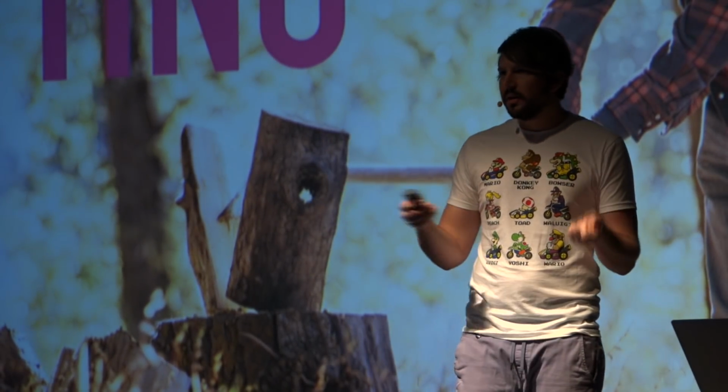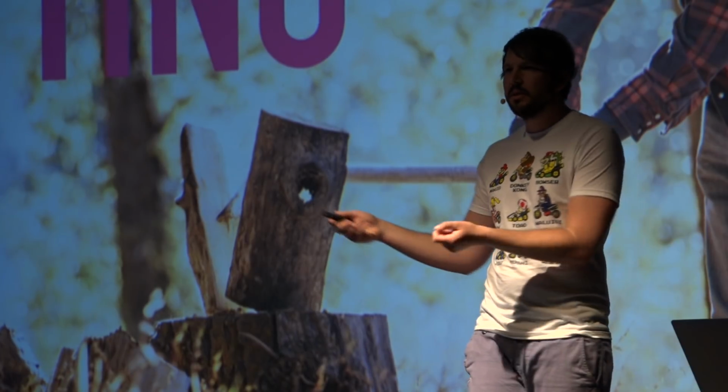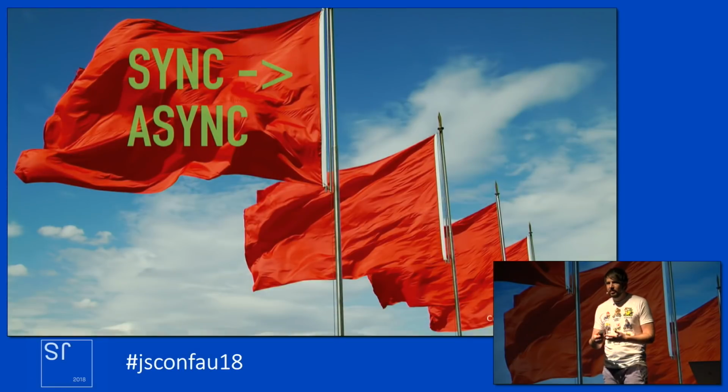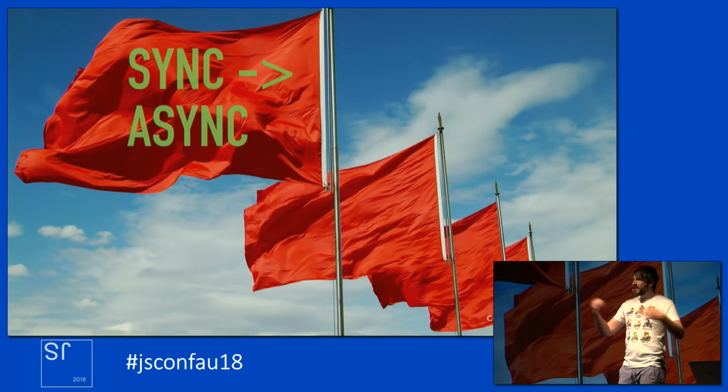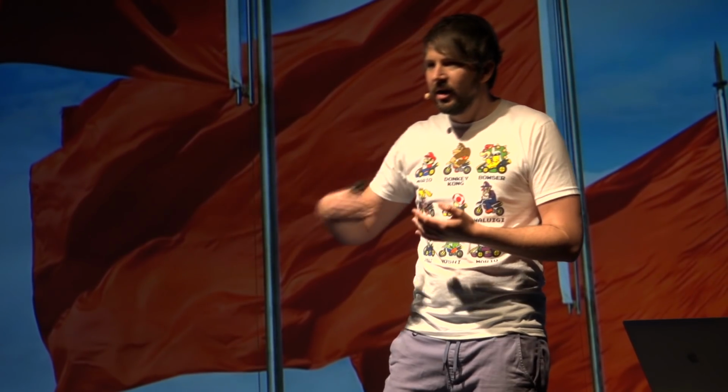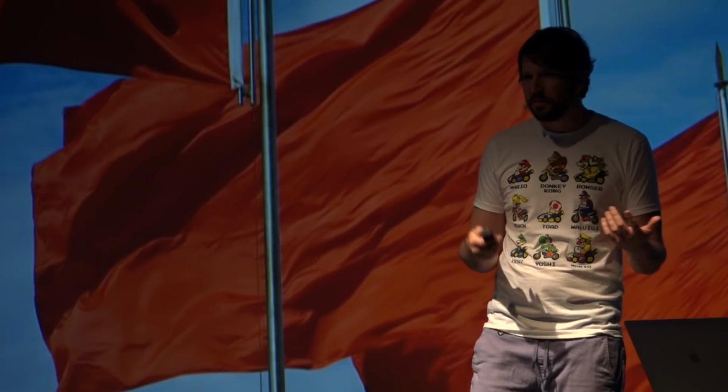But there are some things to think about when you introduce this to an application, because it does have impact on the programming model. You have things that used to be sync that now become async. Without code splitting, your application is nice and simple. It's this one big thing. It starts up, and then it's stable, and you can assume stuff about it. You can reason about it. You don't have to wait for stuff. With code splitting, you might sometimes say, oh, I need that bundle, so you now need to go to the network, and you have to factor in that this can happen, and so your application becomes more complex.